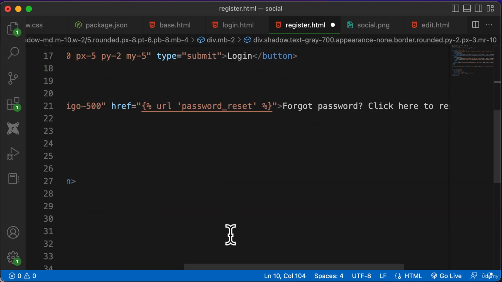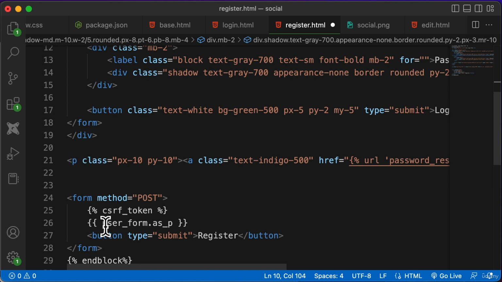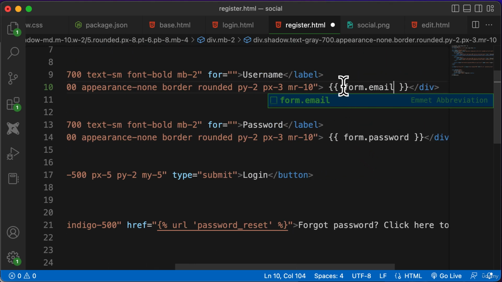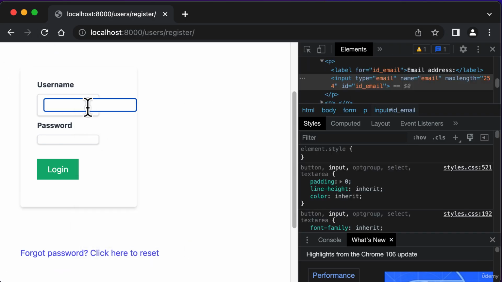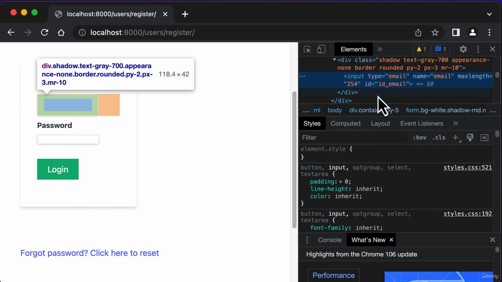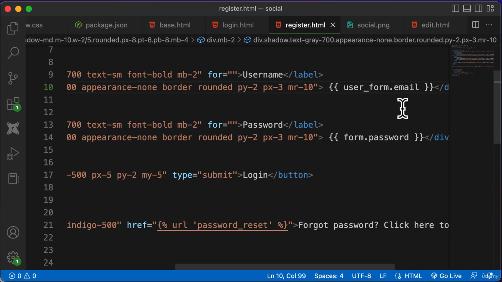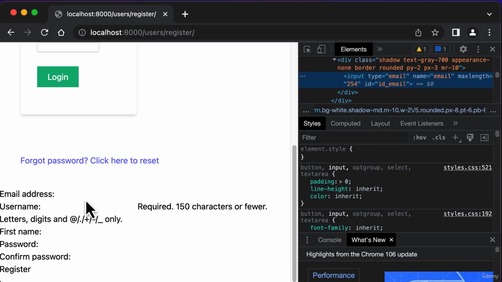And also you'll be able to notice here that the form which we have is actually called user_form and not just form. So here I have to replace this with user_form. And as soon as I do that, and if I hit refresh, you'll be able to see that when I inspect this field now, the type of this thing is email, name is email, and this now becomes an email field. So we simply now have to change the label of this thing. So I would type in email, and there we have it. We have replicated one of the fields which we have here.